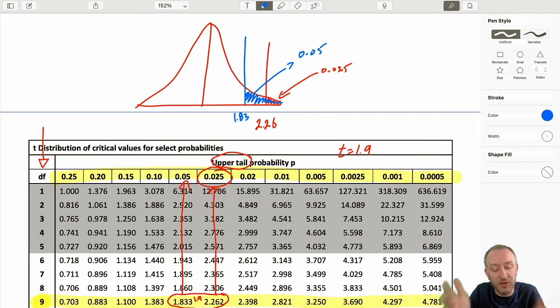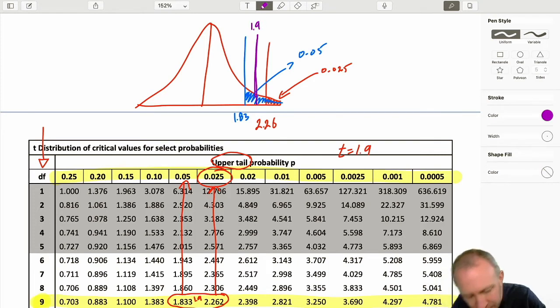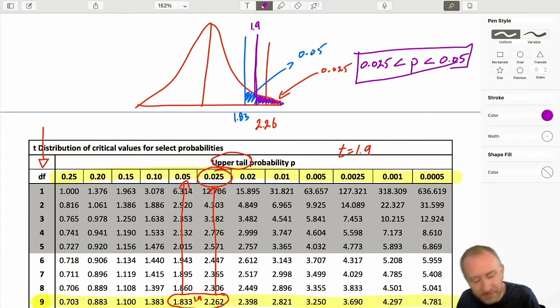If my test statistic is between 1.8 and 2.6, so let's say my test statistic sits right here, that's 1.9, well then my p-value for an upper tail test is going to be that region. So my p-value from what I can see here graphically, my p-value is smaller than what I've shaded in blue, but it's larger than what I've shaded in red. So that is the extent of the detail that we can get using the t distributions.